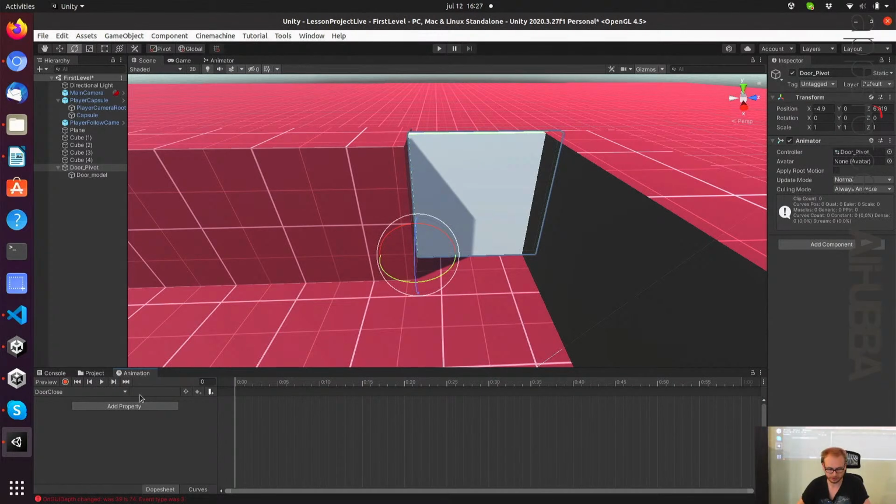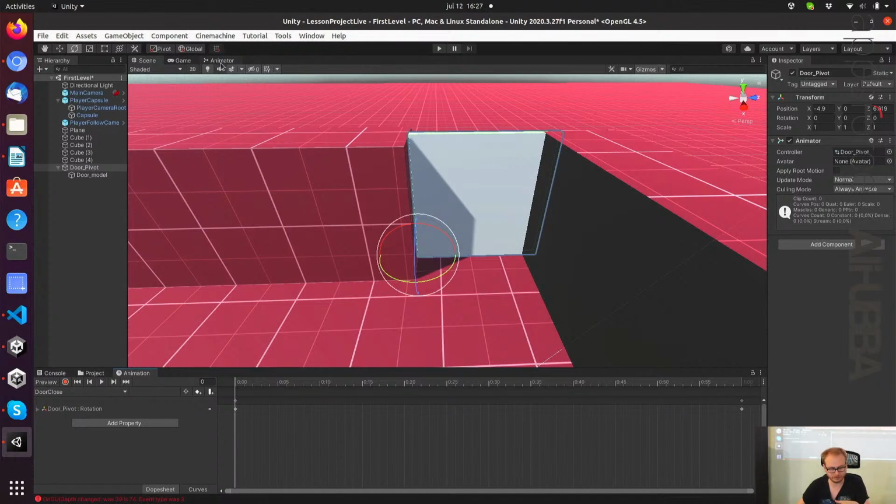And then here I could do the same thing again, or I can go back to door open. I can select my keyframes and paste them here. And then I'm just going to select this and move them around like this. Did you paste the keyframe at 0? Yeah. So I'm going to swap them around. So I'm just going to drag them. It's a little bit hacky, but it works. And now we have our two animations.